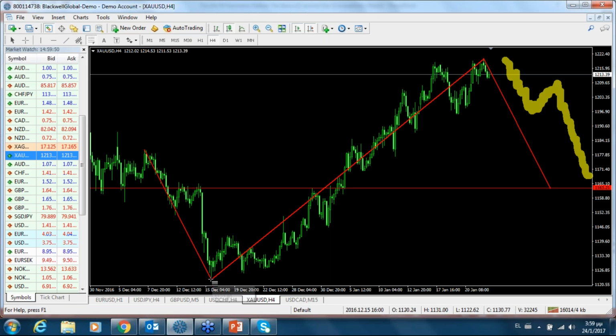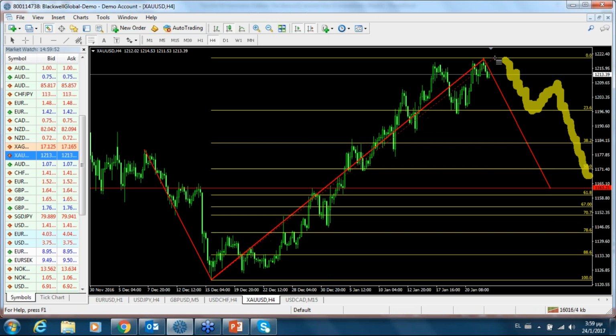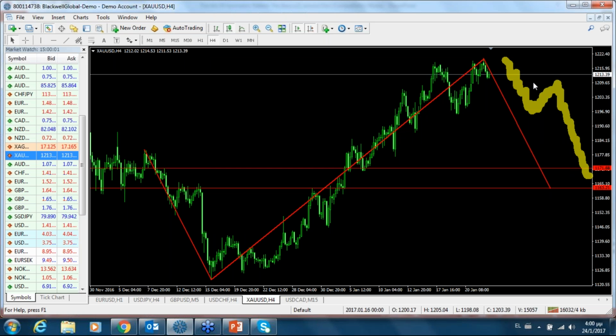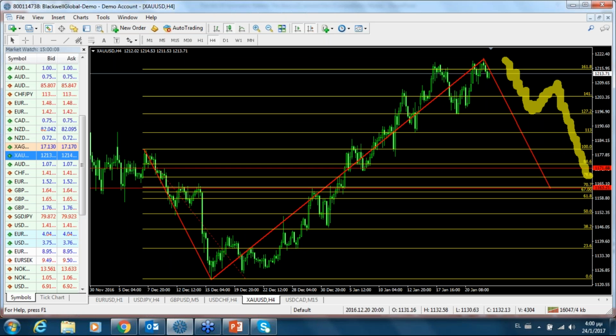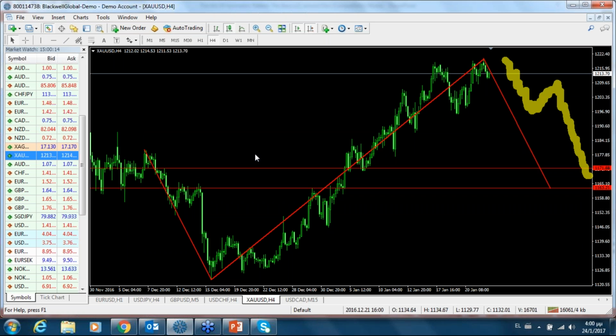So we would like to look into pulling this B to C using a Fibonacci, aiming it at the 50%. So your 50% is right there. Let's also pull the Fibonacci from here all the way down. You can see that that move there is around the 161.8 area, which is one of my favorite Fibonacci ratios. And the 50% is up there, and then you've got the AB equals CD. So you've got a bit of a zone here.